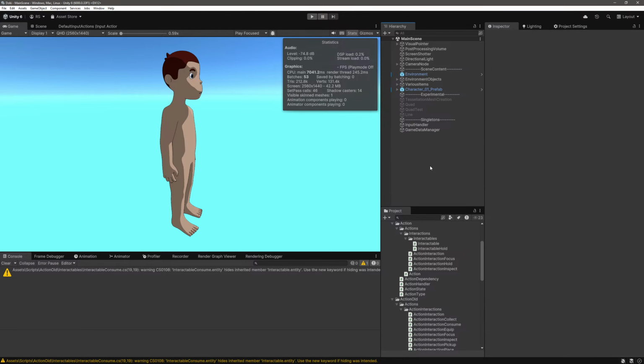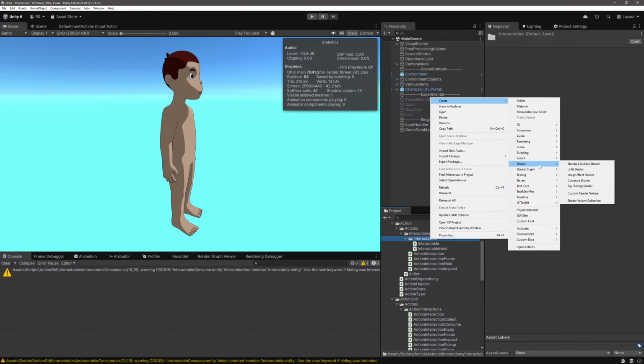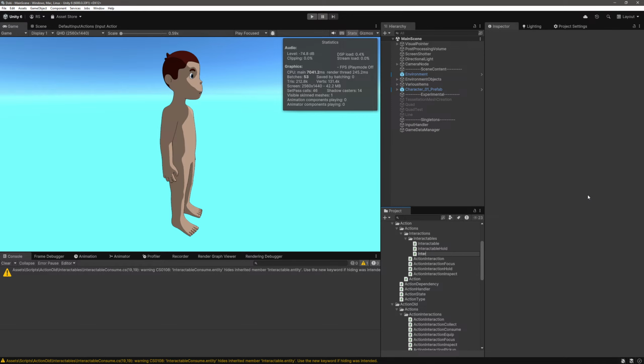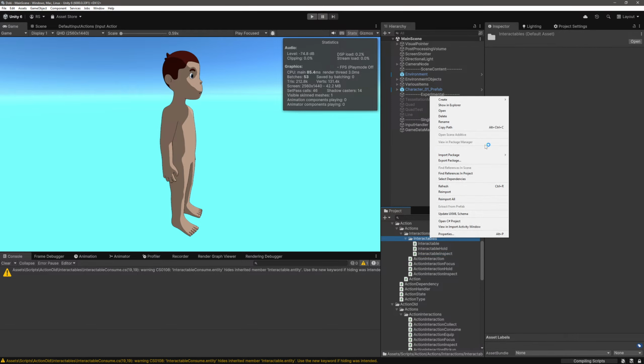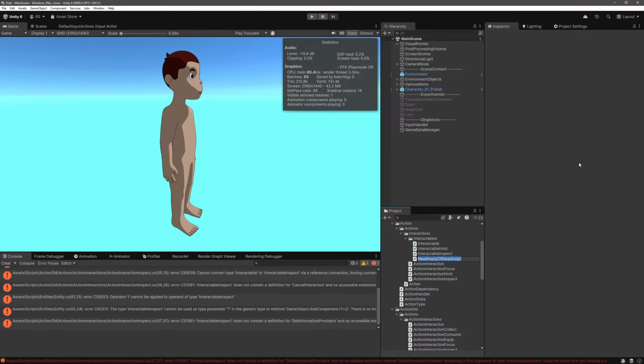Yeah, probably. Okay, let's create interactable inspect and interactable focus.